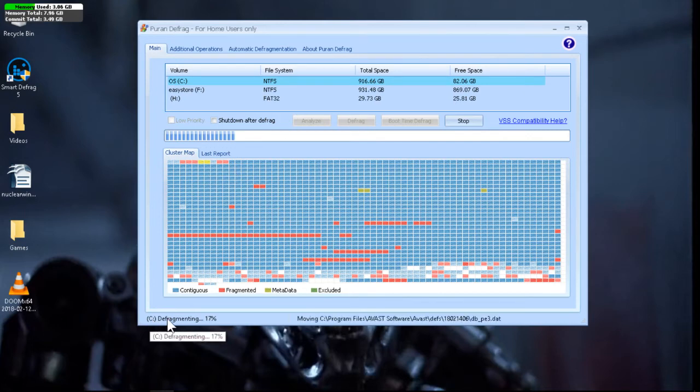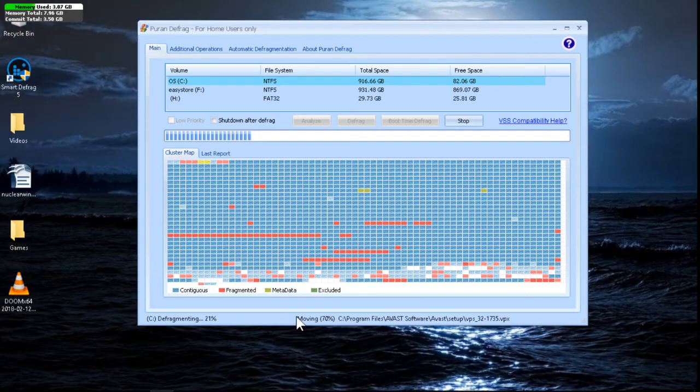So you see here, it'll defrag, it'll go through, you can see it's going through and doing all my things right now. Moving stuff around, it's defragging, that's good. We'll let it go through a little bit here, I'll wait till it gets done.